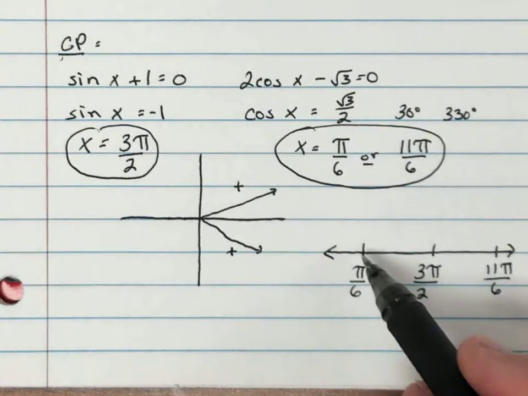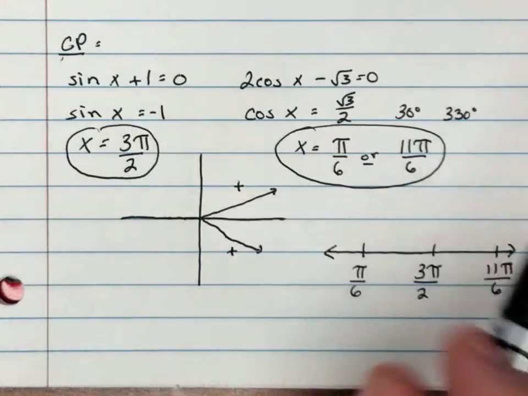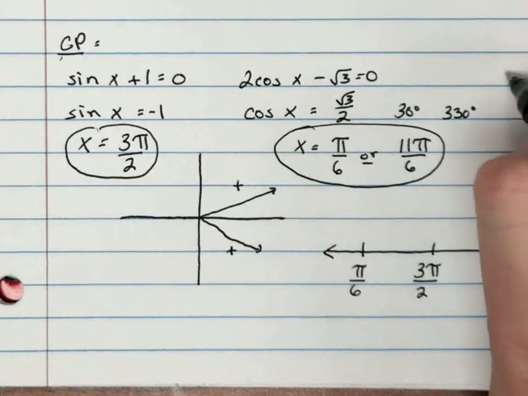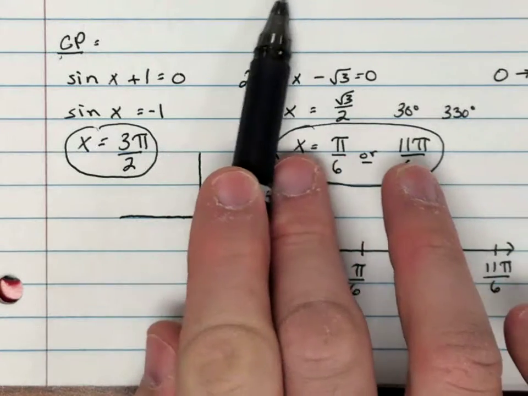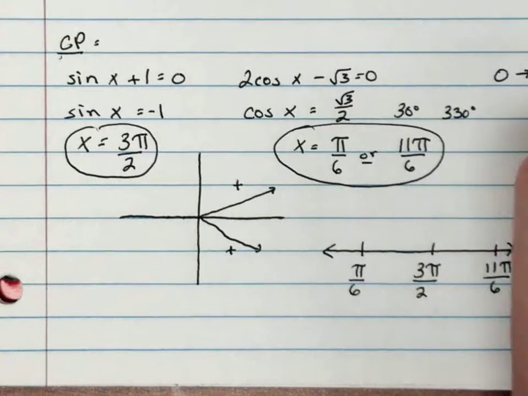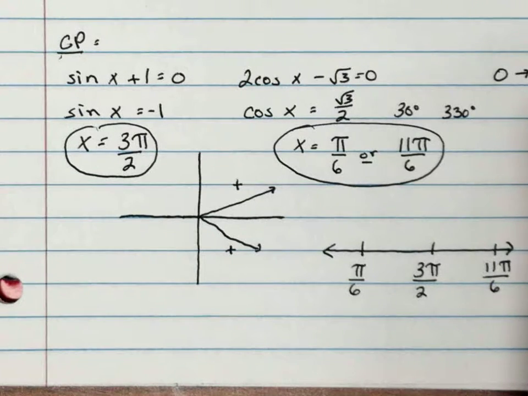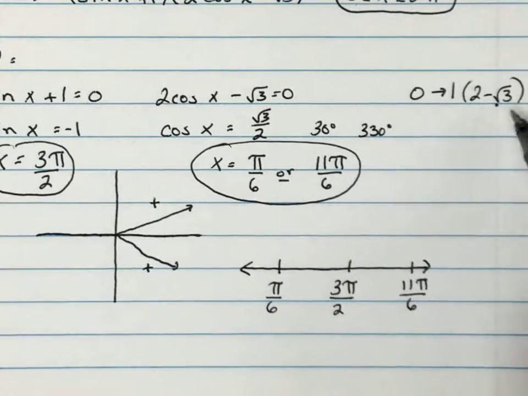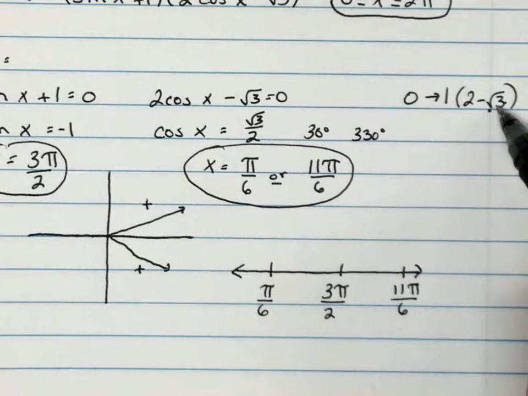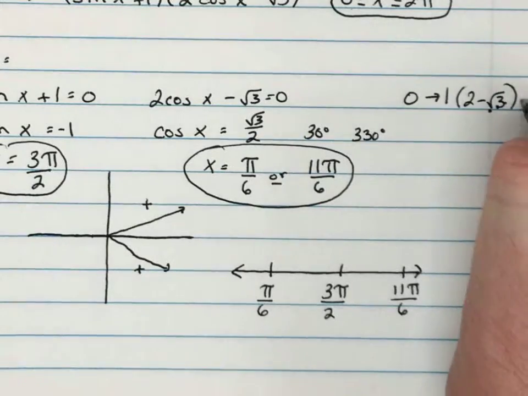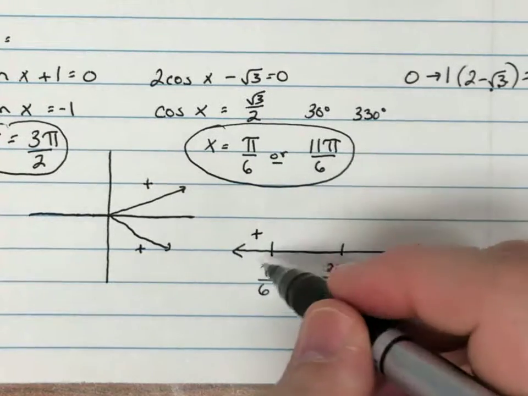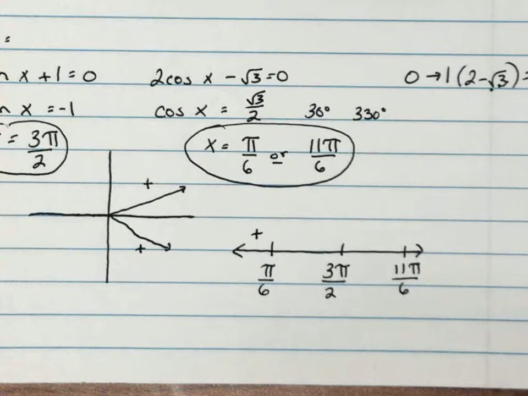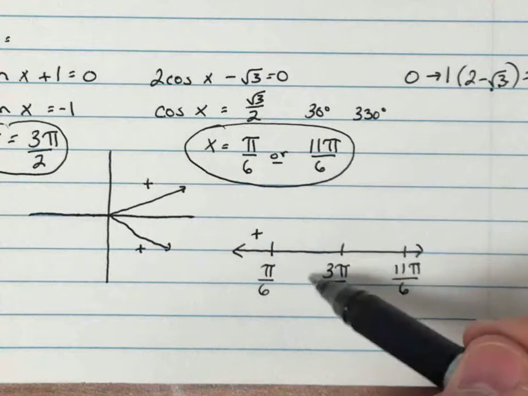So I'd plug in maybe 0 and see what's happening there. You got the sine of 0, which is 0, plus 1, which is 1 when you plug in 0. Cosine of 0, which is 1. 2 times 1 is 2. And then you have 2 minus root 3. The square root of 3 is less than 2, so I know when I do 2 minus the square root of 3, I'm going to get a positive, and that's all I'm concerned with, is it positive or negative. So in that interval, we know that we're increasing. My graph's going up. Plug in something on the other side of it.